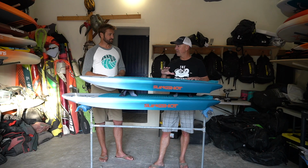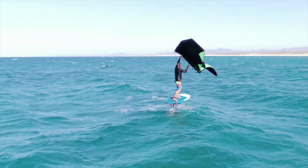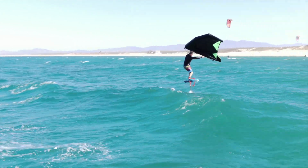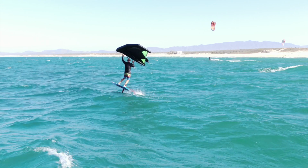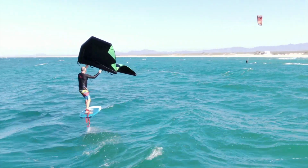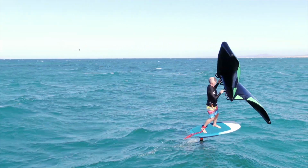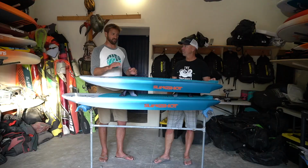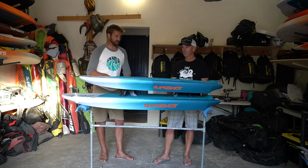And the thing was, I found that the board really touched down and re-released very well. The end scoop of that nose really keeps it from plowing. It's got a lot of thickness there, and then a big cut to the absolute end. So when you touch down, it releases, and having a 90-degree in your tail cutout is absolutely crucial for being able to break free from the water and actually get planing and pop out.